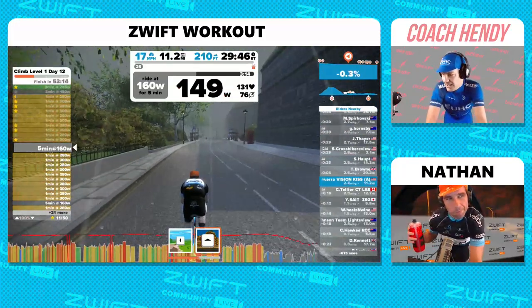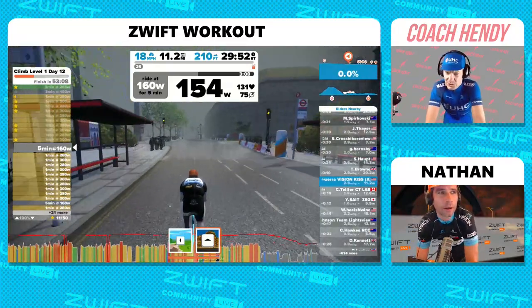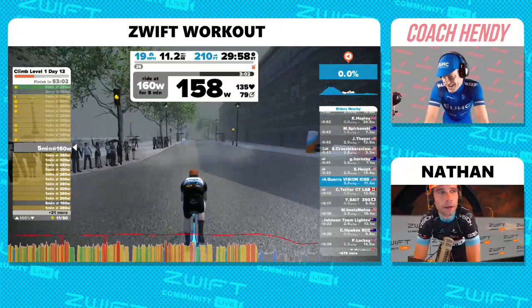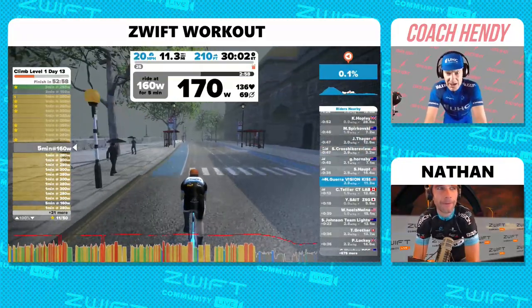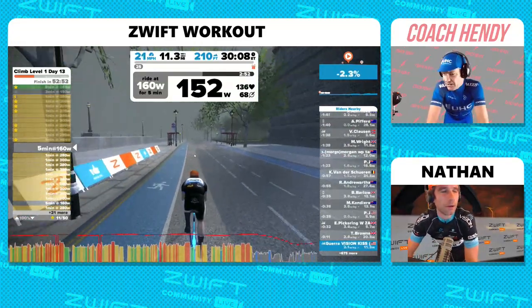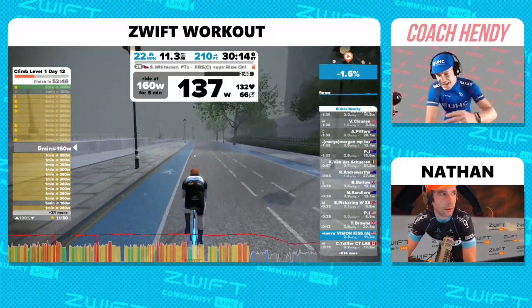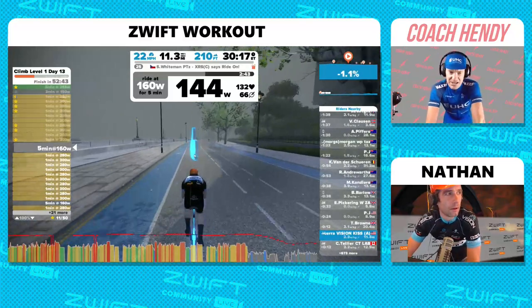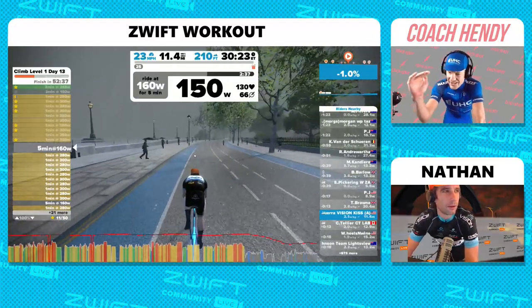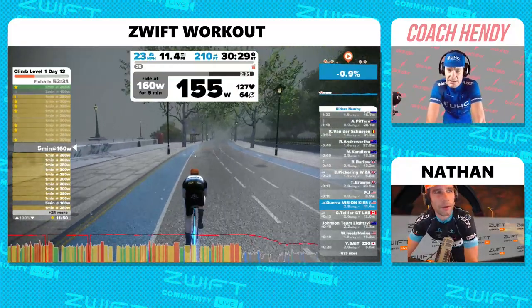So it's just to teach your body, and this is the beginning stage too. You know, there's other specific climbing workouts we do that are absolutely spot on how a climb goes. But this is, again, an introduction so that your body knows, okay, this is what it's gonna feel like if someone attacks and I have to try and cover. Or the other thing is, this is what it's gonna feel like when you go around those hairpin corners and there's that little surge in the bunch. You've got to accelerate more than you want to, but your body's used to it, going over threshold, under threshold, over threshold, under threshold. It's all about adaption.